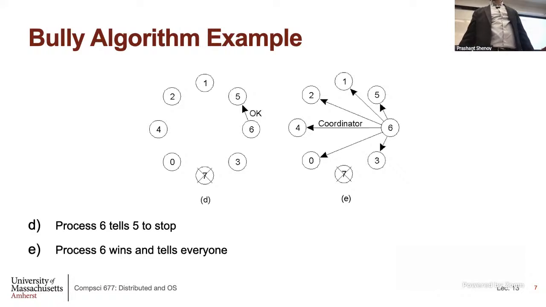Is that clear? Okay? So this algorithm is called the bully algorithm. And you can see why. Essentially, higher ID processes are causing the lower ID processes to drop out. It's like bullying lower ID processes to drop out. And then you're recursively performing election until there is only one node left, the highest ID process, and it becomes the leader. Okay. Any questions on this? Yes.